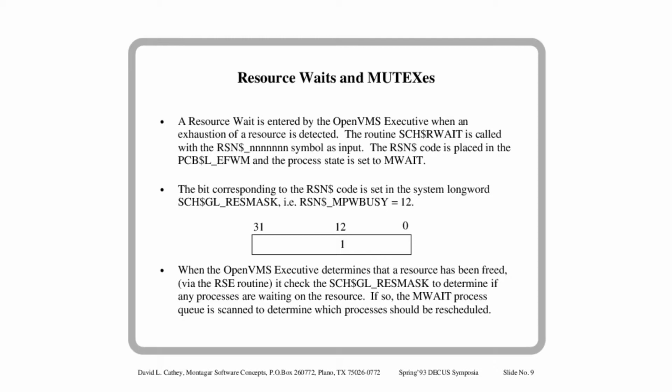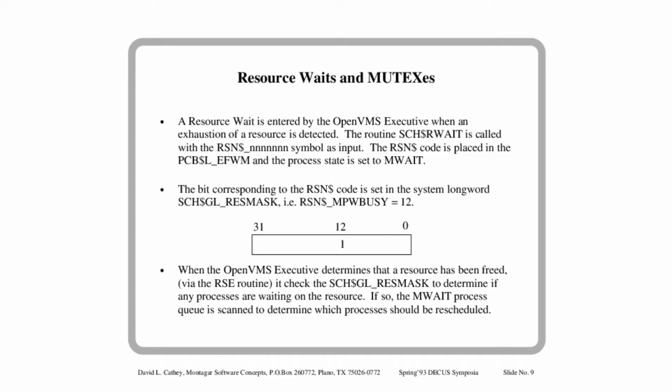Resource wait is entered by using the $RWAIT routine within the executive, and you pass it the RSN$_ symbol that was in that previous list to tell it which resource wait that you wish the process to go into. The different parts of the executive will have the process go into different wait states depending on what it is. You can also, if you want to, in your programming some stuff, put your own process into a wait state and wait for it to come out at some later time.